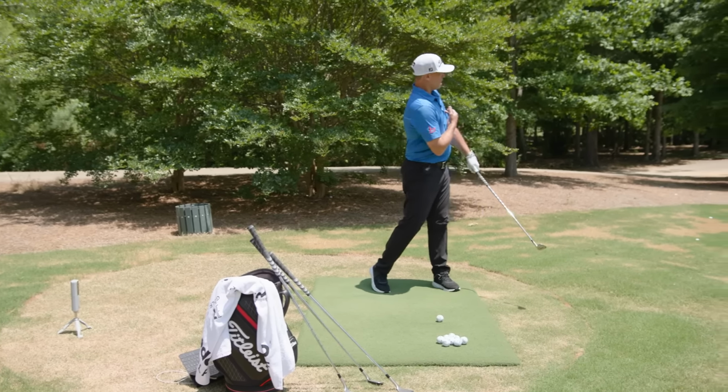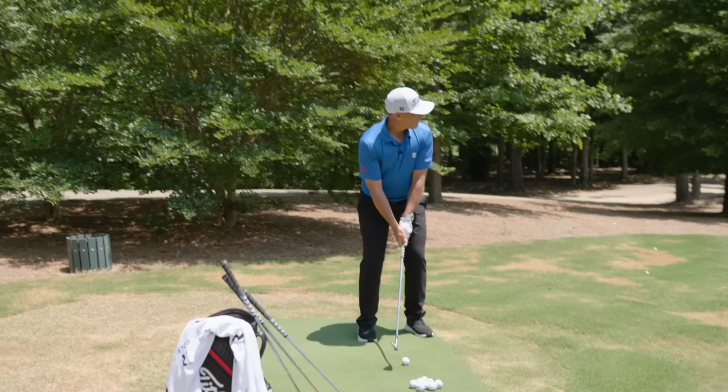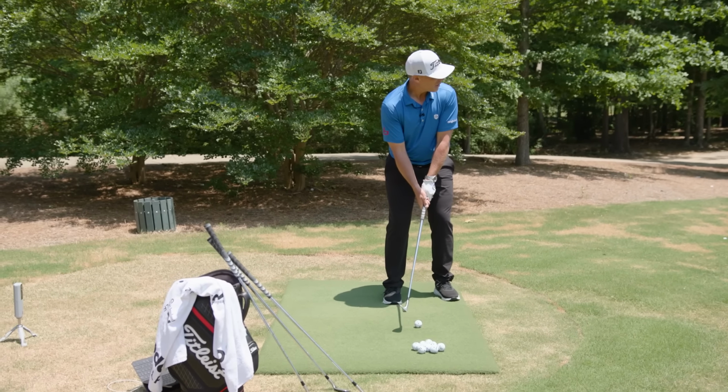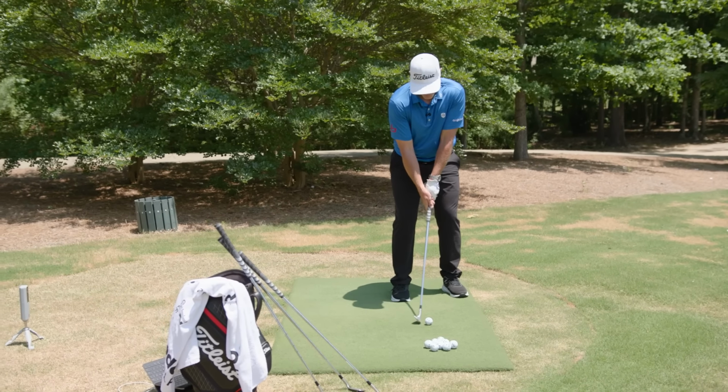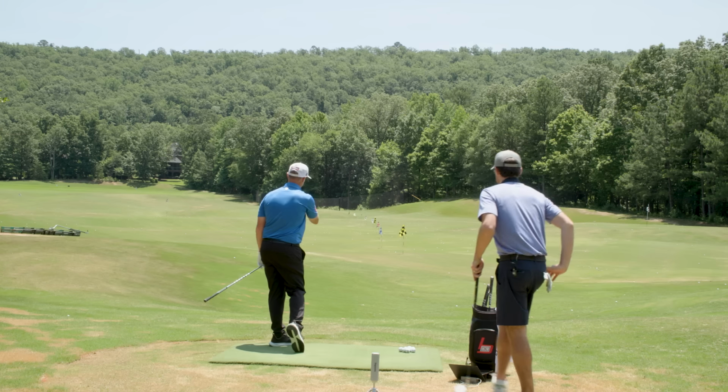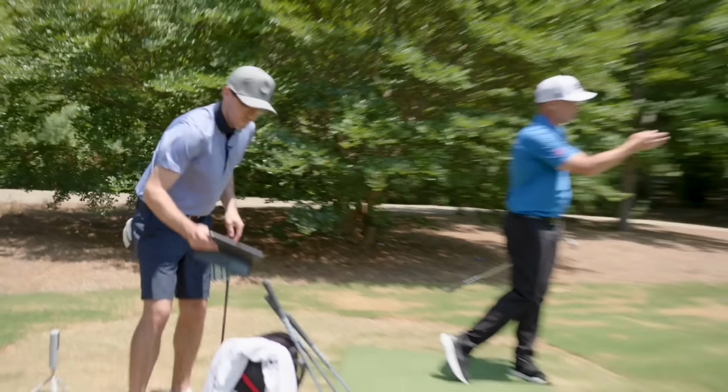So we're going to try one more here with the gap wedge. So again, ball kind of back. I'm going to aim far enough to the right so I don't overcook this one. And then the same technique, back and through. So that one was hit beautifully, really nice. Again, the right strike, it's a better shot than the one before it. Held its line. You see how it's just kind of falling left.